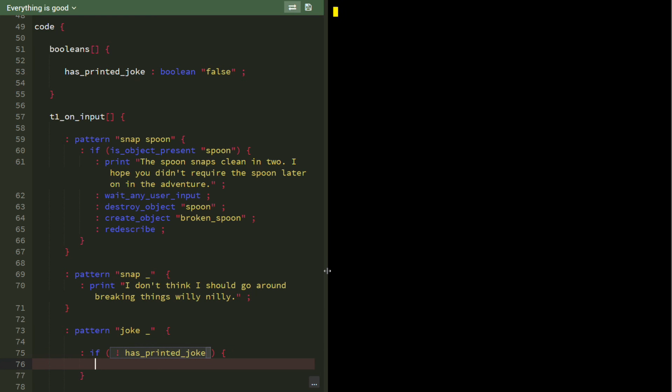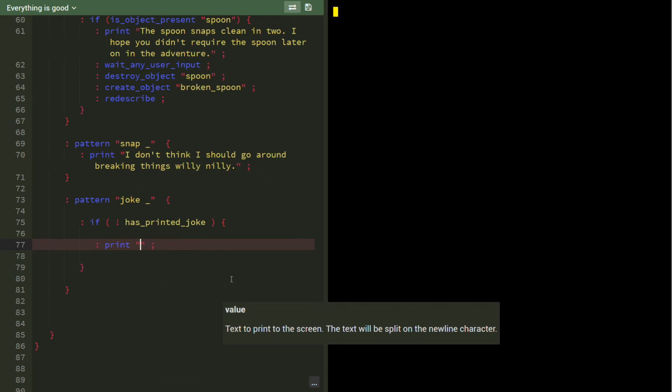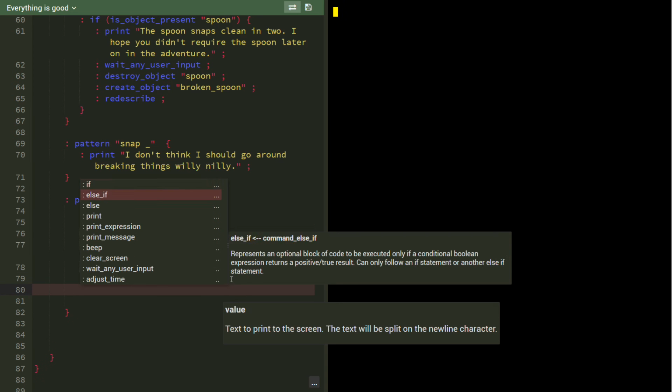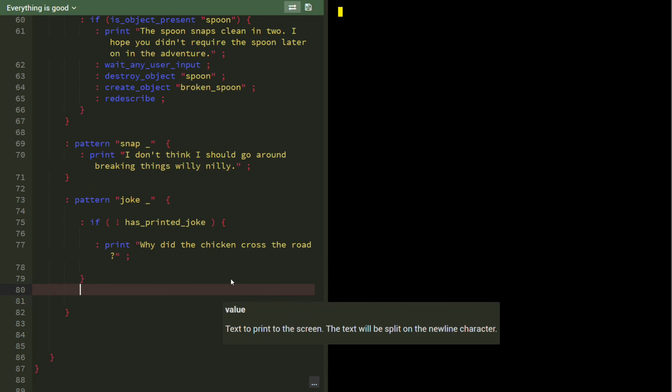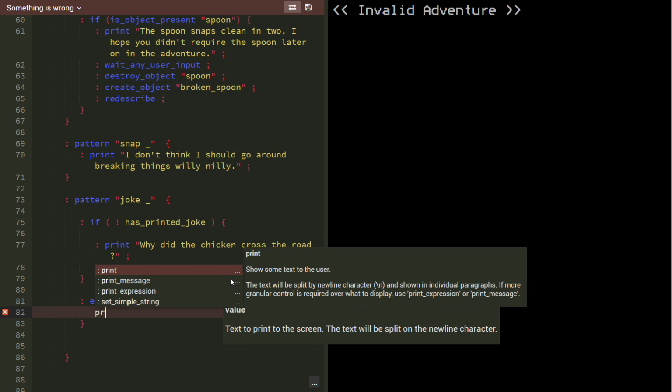If we haven't printed joke, then print a joke. Now I have to think of a joke. I have no joke to print. Oops, I just want an else here.